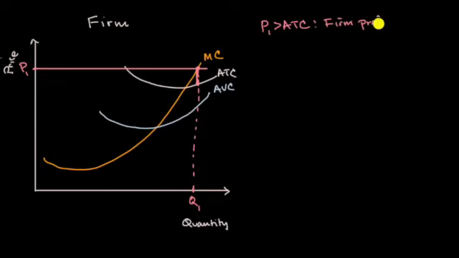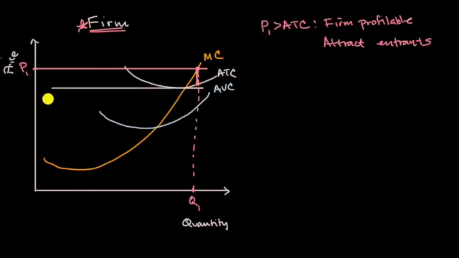Firm is profitable. It would want to stay in the market, but because you have a profitable firm in this market, and you're likely to have many profitable firms in that market, it will probably attract entrants. Other people might say, hey, I want to make just as much money as this donut company right over here, this firm. And so you'll probably have more and more entrants into the market, which will probably reduce the prices. Now, they could reduce the prices until you get to a price that looks something like this. So I will call that P sub 2.